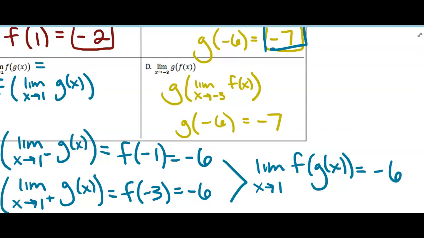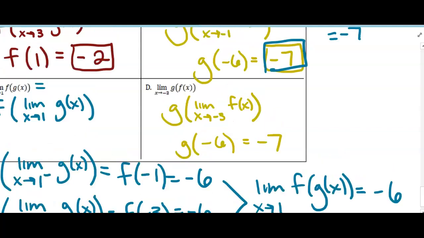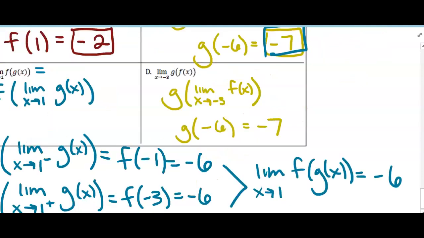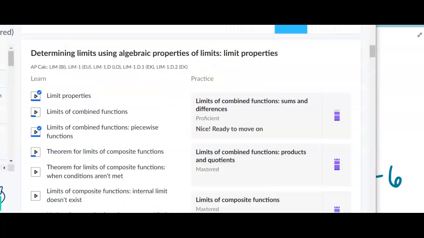All right, that is it for our lesson today. One last thing I want to remind you of is that some of these properties, and specifically the property with composite functions, can be a little bit tricky. This last problem we did, letter C, took a little bit of thought and perseverance. And so I want to remind you again that you have Khan Academy at your fingertips. If you are still feeling a little iffy about what we just went over, you have resources in Khan Academy to go to.